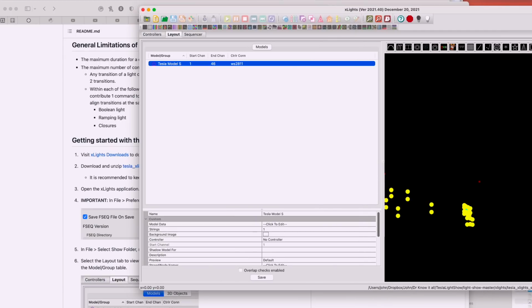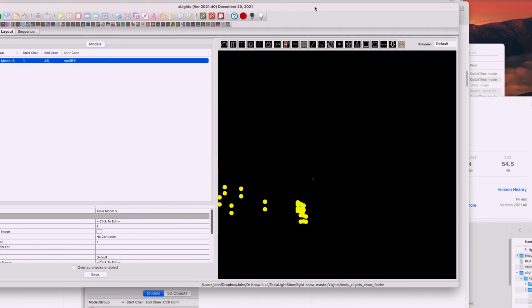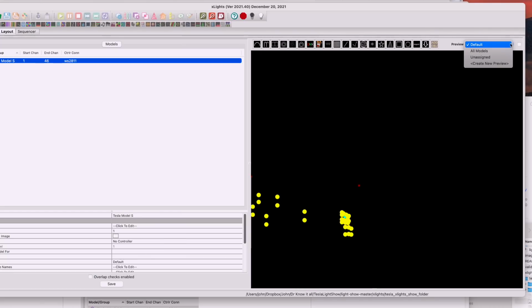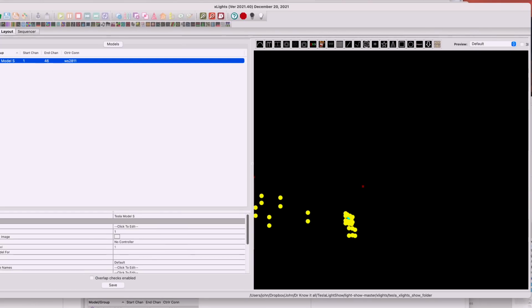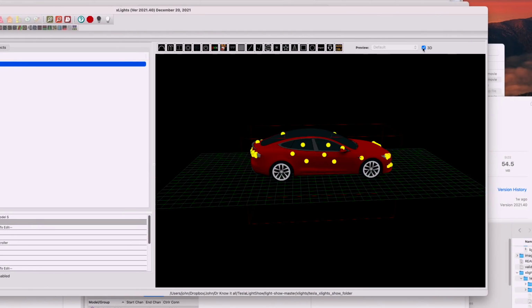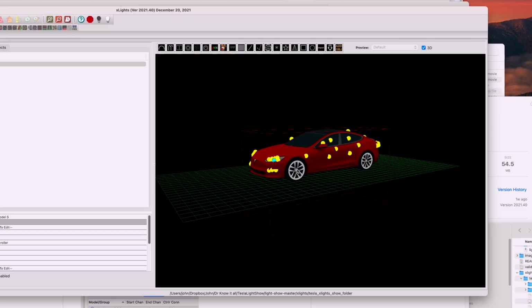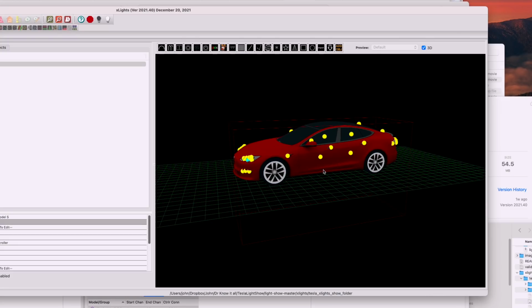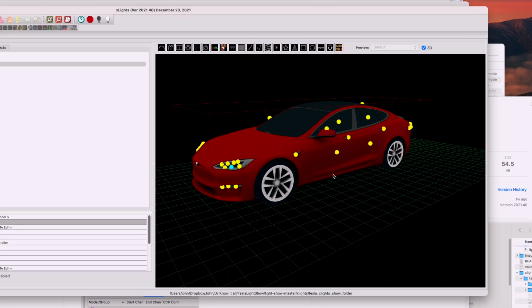This is a little bit annoying with the Mac. You have to move this really, really wide, and then you can see preview. You want to do, I think it says 3D. Where is that? There it is. So you gotta make it really wide and say 3D preview. There we go. And if you hold the Option key down, you can spin around and use your mouse wheel or your trackpad to zoom in.